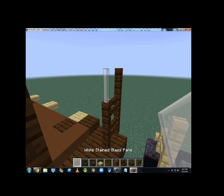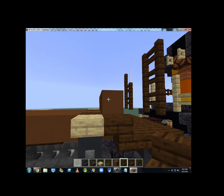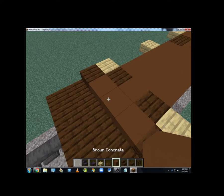Let's take 3 brown concrete, and we can have stairs going down like this. Let's do the same thing on the back. Yeah, same thing in the back.